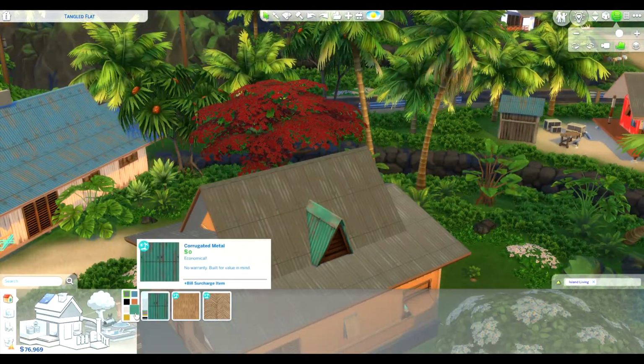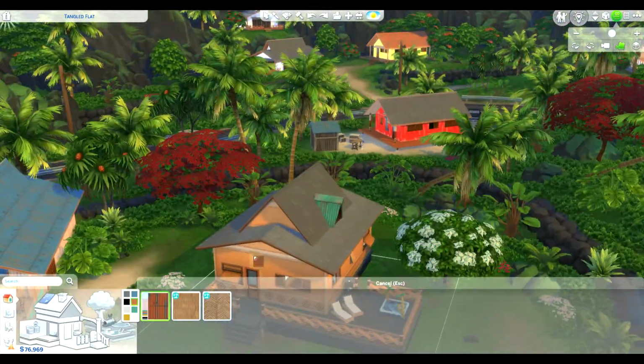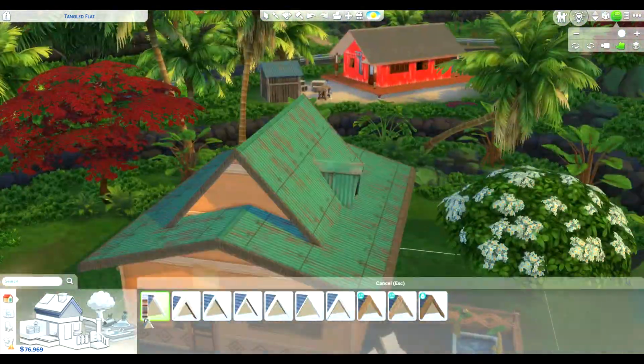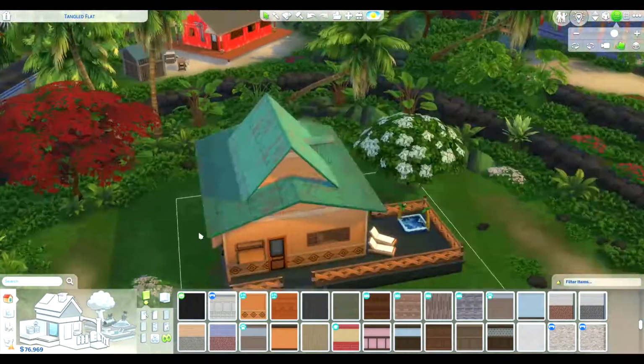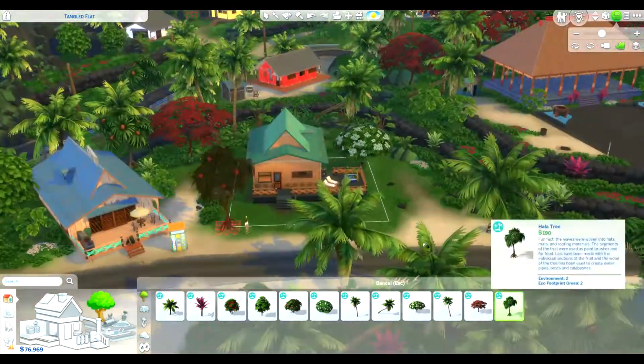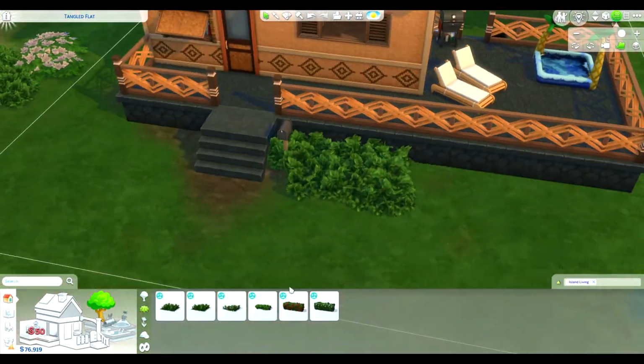Also, I didn't even realize that little corner of roof right there was a window or an add-on. I thought it was a piece of roof, and I kept trying to change the color of it, and I was like, why isn't it working? But it's fine, I sorted it, it's alright, don't panic.